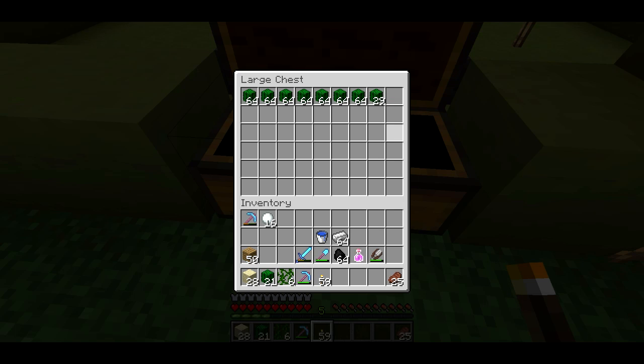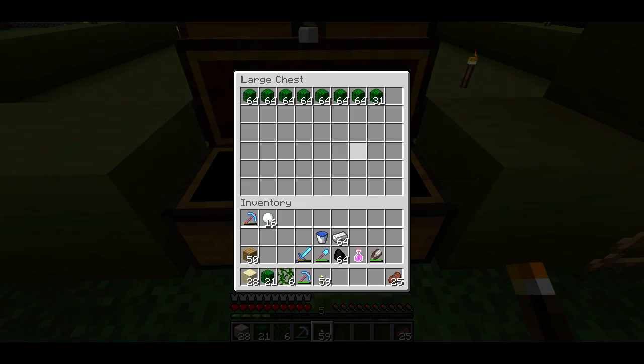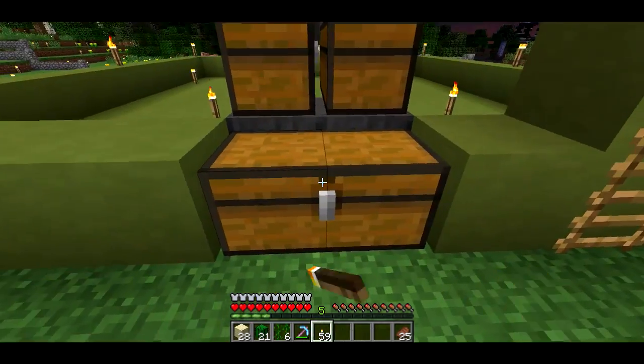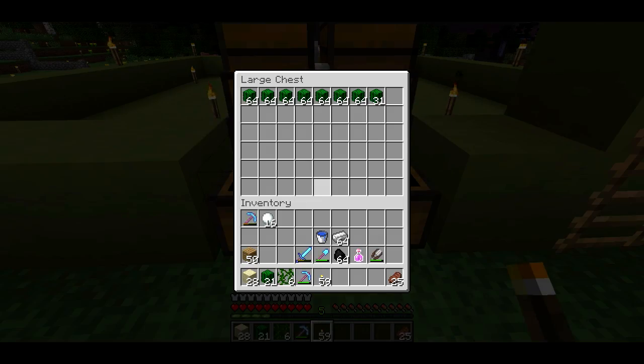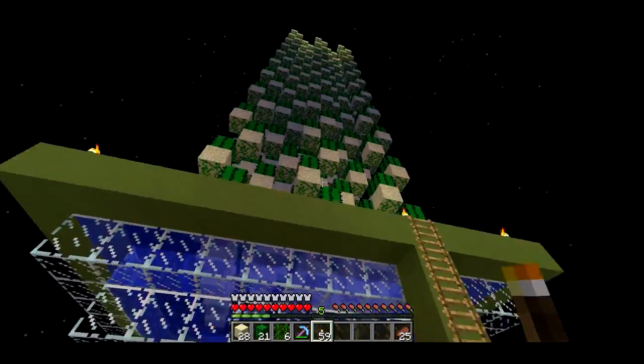So it's not a super fast rate, but since this is at my base, anytime I'm at my base, this is going to be loaded, and so I'll be getting, I don't know, 10, 15, 20 cactus a minute, no matter what I'm doing. So it's going to add up over time, and I don't think I'll really need a ton of cactus, but I'm sure other people will, so maybe I can sell them to other people or whatever. I don't know. It's just pretty cool.